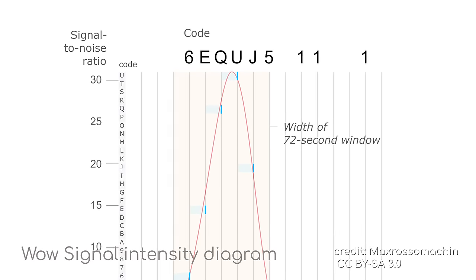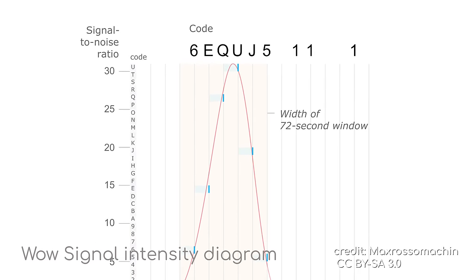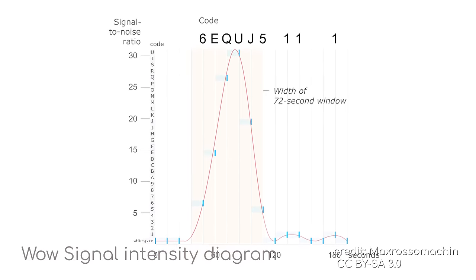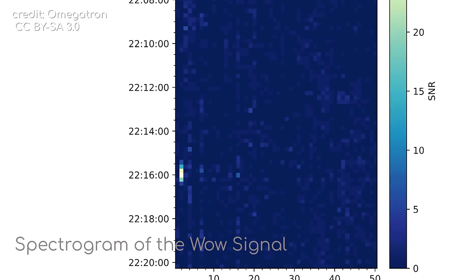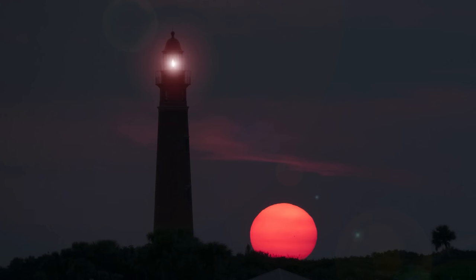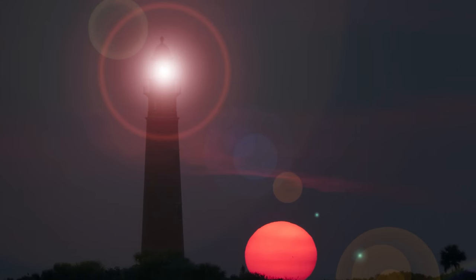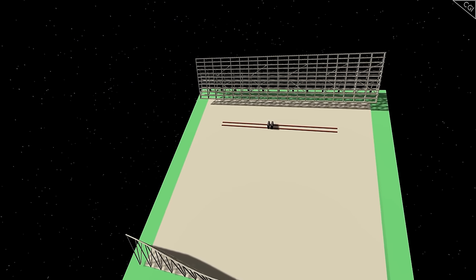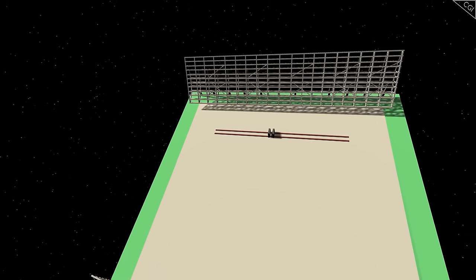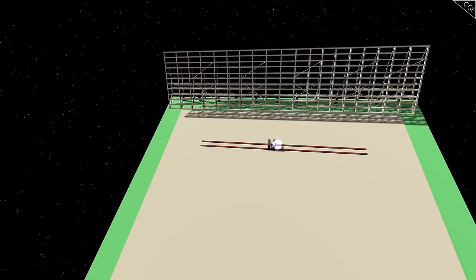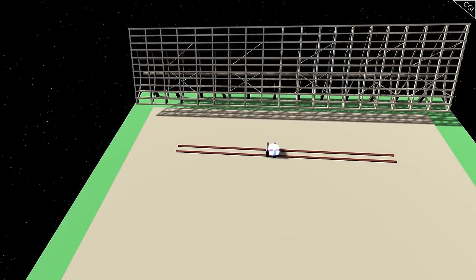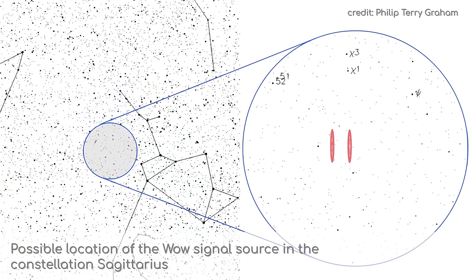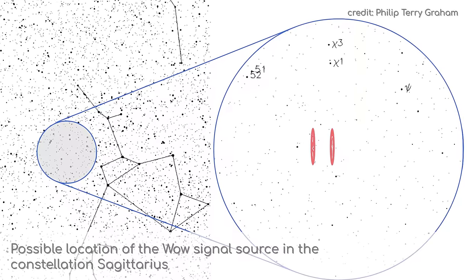It was incredibly uniform. It rose in intensity, peaked, and then dropped back down in a smooth motion, instead of the erratic fluctuations you might have expected from cosmic radiation. This indicated that whatever had made the sound was broadcasting consistently, kind of like the beam of a lighthouse sweeping out across the stars, with us turning to look at it, and then turning away again. Except it wasn't consistent. Due to Big Ear's design, researchers had to wait a few minutes before the second ear of Big Ear moved to look at that particular patch of space the WOW signal had come from. And when they got there, the signal had vanished. Ever since then, despite checking back in from time to time, we have never heard another WOW signal come from that region of space to this day.